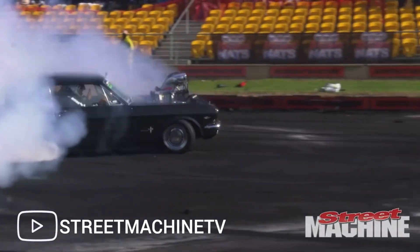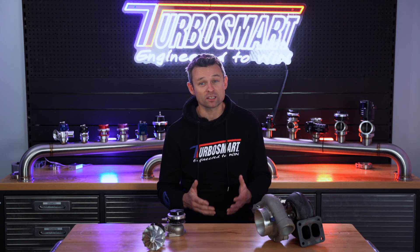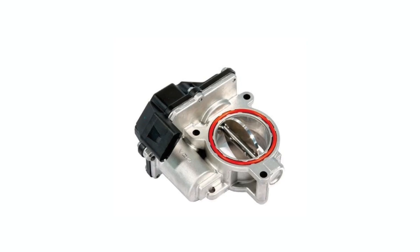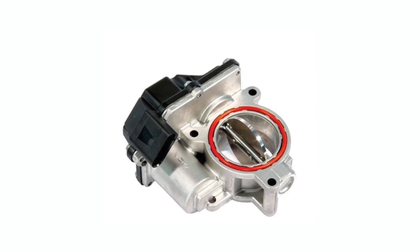Of course, the real challenge is when you want to do something more nuanced than just more or less total boost — like varying boost by speed or gear, or having two different boost levels, one for everyday driving and one for more spirited adventures. It's not exactly practical to pop the bonnet and do a quick pulley swap at the lights. So on a supercharged engine, if we want to reduce boost at the flick of a switch rather than slow down the compressor wheel, we bleed air pressure off from the intake manifold itself using an air bypass valve. This bypass valve redirects excess pressurised air back into the airbox prior to the supercharger, preventing over-pressurisation and ensuring control over the final boost level.